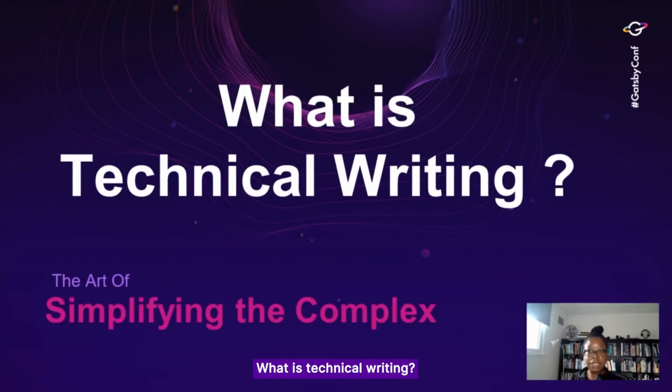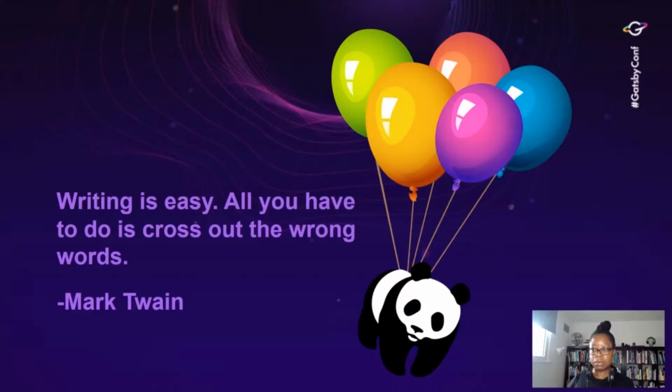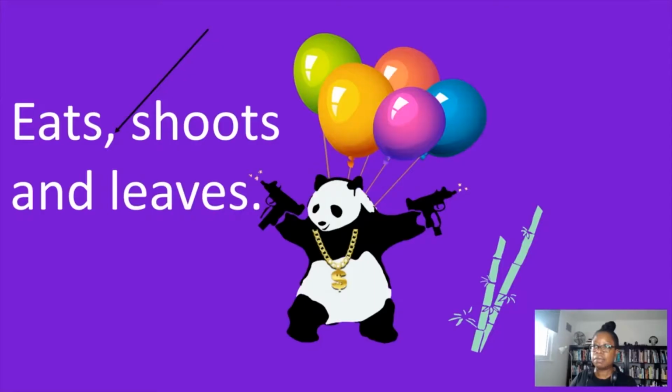What is technical writing? Well, it's the art of simplifying the complex. Every engineer is a writer. If you write technical blogs, readmes, or create tutorials, you are a writer. Writing is easy. All you have to do is cross out the wrong words. Or is it? A simple misplaced comma can be lethal.